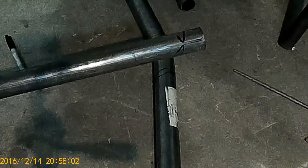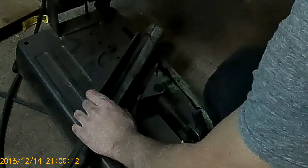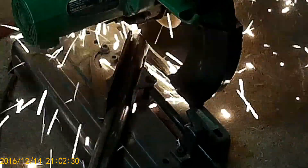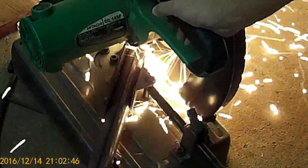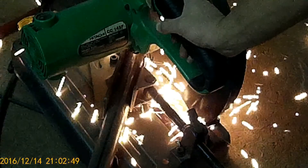The next step was making the tube that horizontally goes across the main hoop where the seats will mount. The problem is when you're attaching a round tube to a round tube you need to notch the end of one so it fits onto the other perfectly without big welding gaps. The proper way is to use a tube notcher, but I don't have one. What I usually do is use a chop saw and cut two angles at the end of the tube to make a notched shape. If you get the angles right, one tube fits onto the other pretty much perfectly with no welding gaps at all.